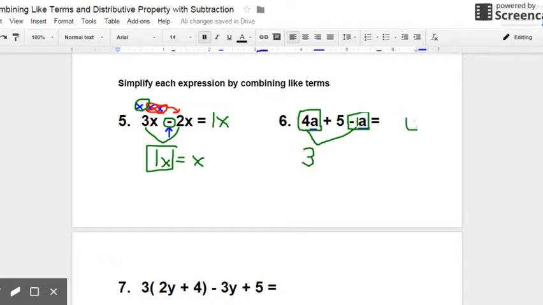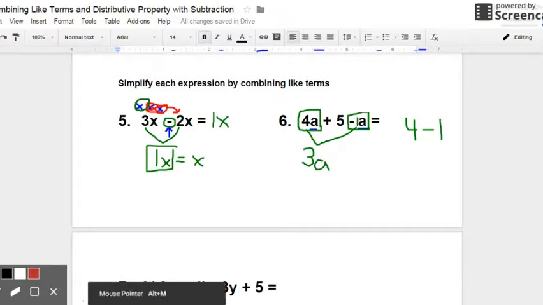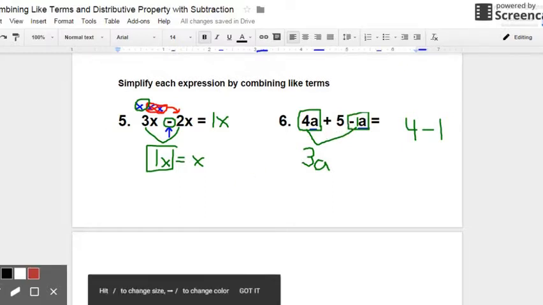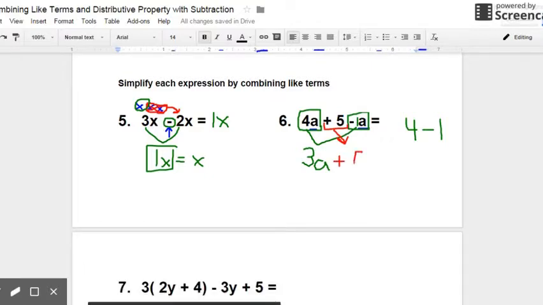All right, if you want to do it on the side, remember it looks like this, 4 minus 1. That's what's going on here. And then, of course, the a stays with that coefficient. Well, we didn't use the plus 5, so we need to bring this down. I didn't touch the plus 5, so let's bring that guy straight down. So we get plus 5. Now remember, these are not like terms because one has a variable and one does not. So there's your algebraic answer.